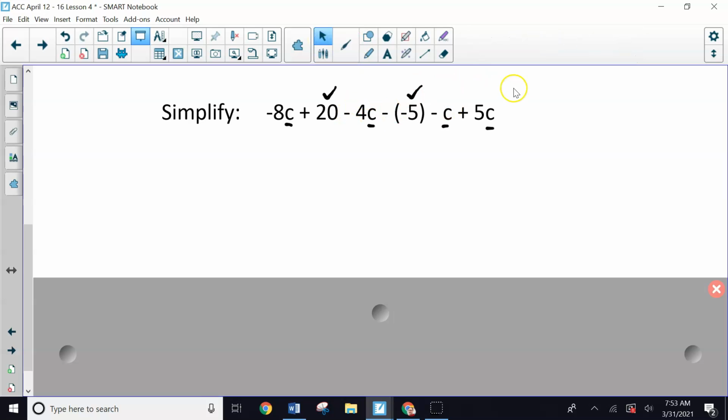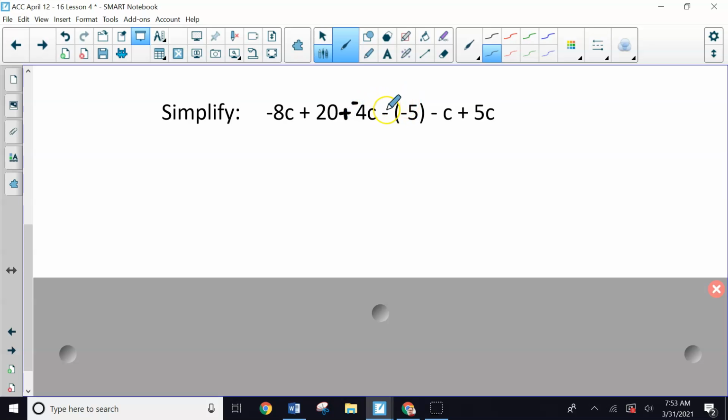Now there's a lot of subtraction in here. In fact, there's subtracting negative numbers in here too. So you can do one of two things. We can change these all into addition, and then we can start to see what those numbers are. So let's just do that. So here we have negative 8c, that stays, plus 20, and that we're going to change this to plus negative 4c. This is going to be plus positive 5. Here is adding a negative c here, so we're changing two things. We always change two things when we do this. And now everything is addition, and we can write all of these together.